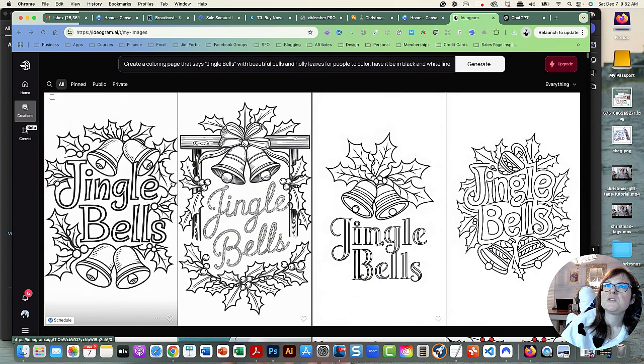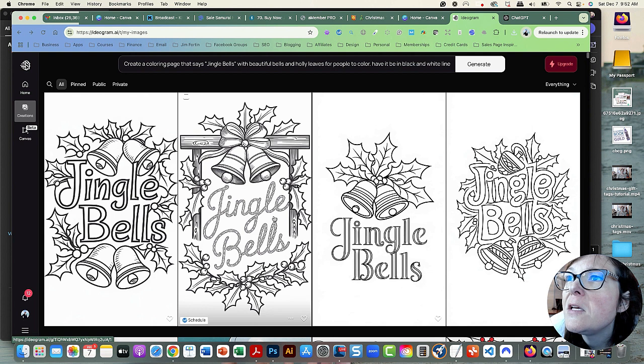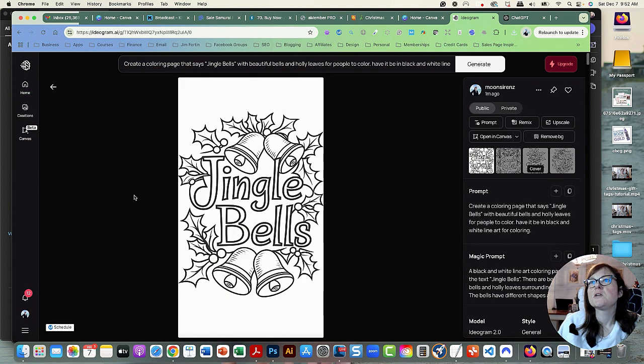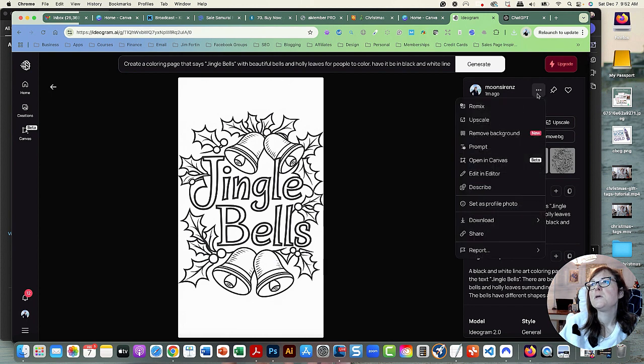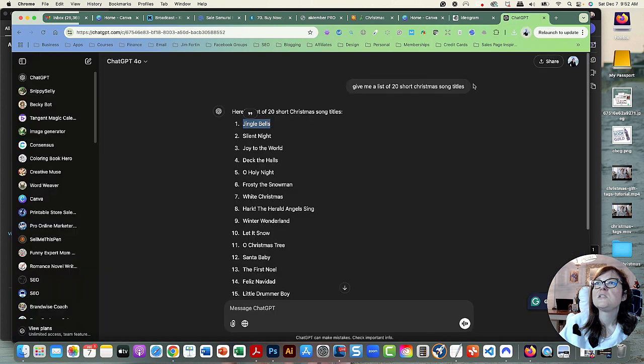And then let's see what else it did. Oh, it did some very cute ones. Well, I like this one. I think that one is very cute. This one's also cute. But I don't like how inside the words there's this dotted texture. I think it looks pretty neat. I like the texture, sort of. Yeah, that could be cute. But I think this one is easier to color, so I'm going to download that one. And then let's see what else we got.